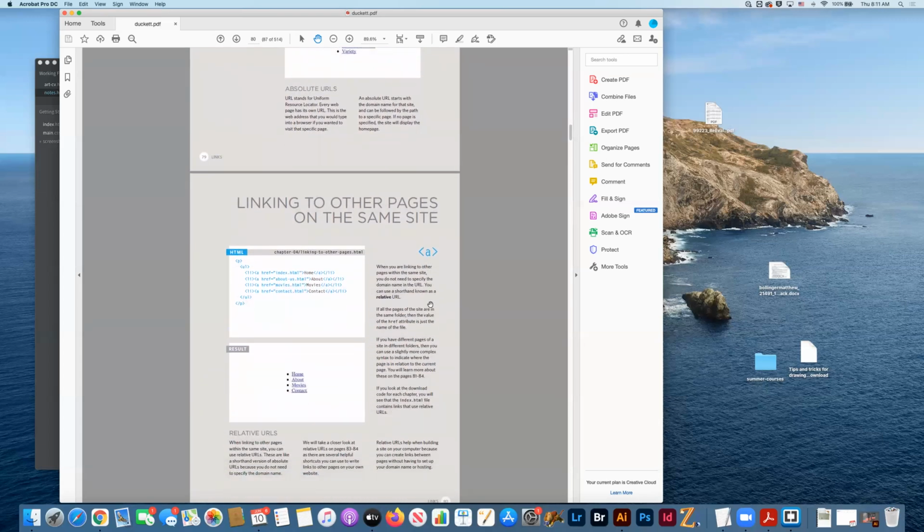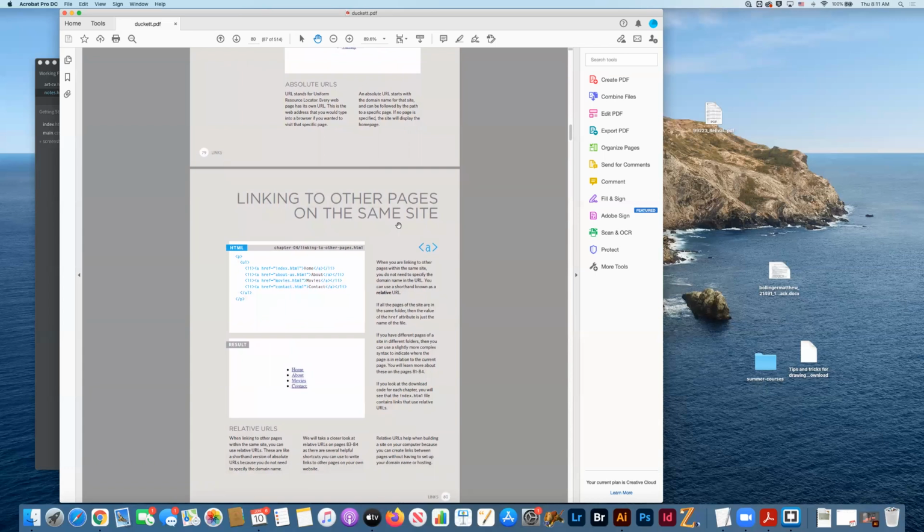So here's the other thing. You can make text clickable or linkable, and you can make these go to other pages within your website. So you can see index.html, of course, as we've learned, is always home.